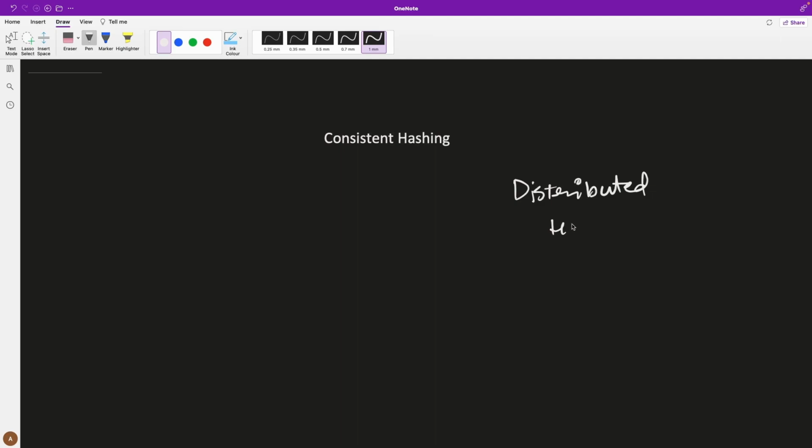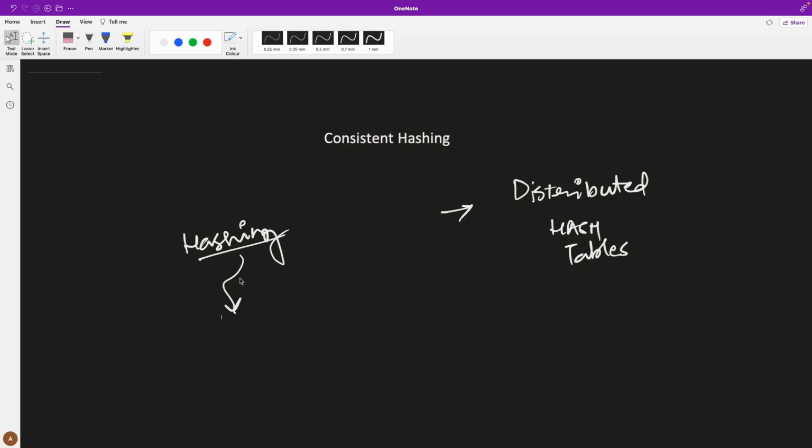Distributed hash tables. Before understanding distributed hash tables, let's try to understand hashing. What is hashing? It's really important to understand hashing and the core concept that's used in it.